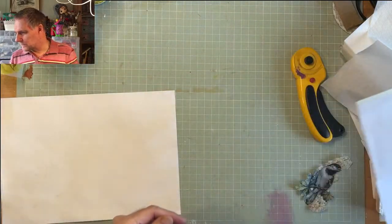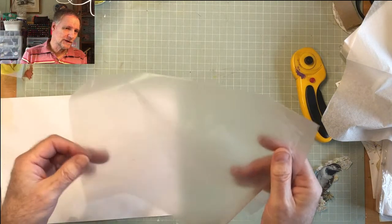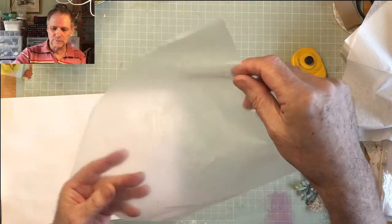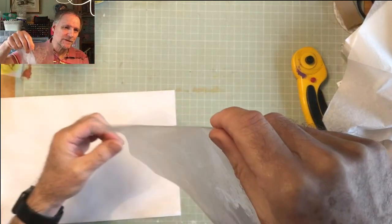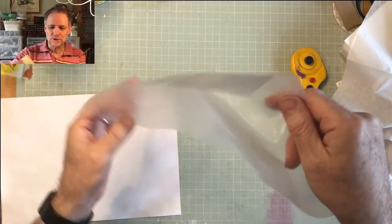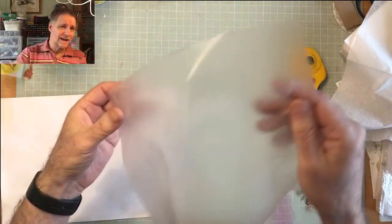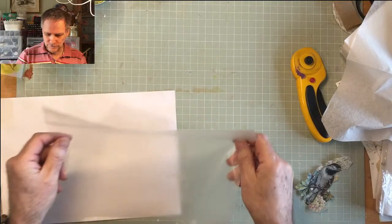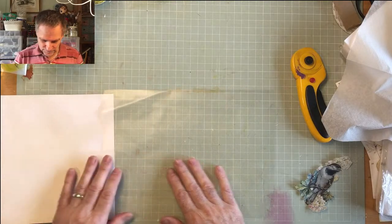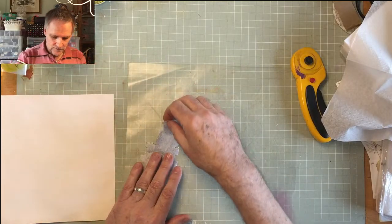So what we're going to do is we're going to use a Poly Pocket. Now a Poly Pocket, as I'm sure you're aware, is a document holder. Normally it comes as a pocket with a white strip down the side with the holes in that you put into a ring bound folder. I've removed the white strip, split it into two pieces, there's the other bit, and I'm going to use that to actually transfer the image onto the coffee stained paper. You could decoupage it straight on, I just find this method works best for me. And me.